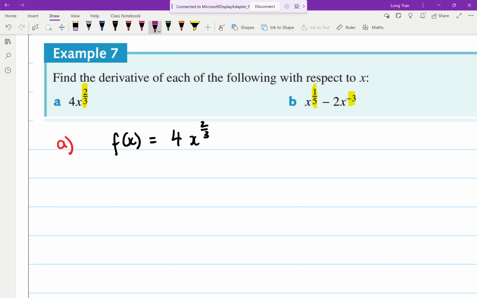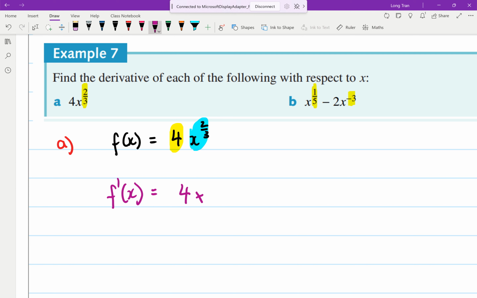So power rule again, f dash of x. How do we do this? Some students might have forgotten. What do you do with a 4? Nothing. Leave it there. Don't be afraid. Just leave it there. Because remember, the rule only differentiates the power function. So we're only differentiating this section. That 4, leave it as it is. Nothing wrong. It's 4. Next to the x means times.